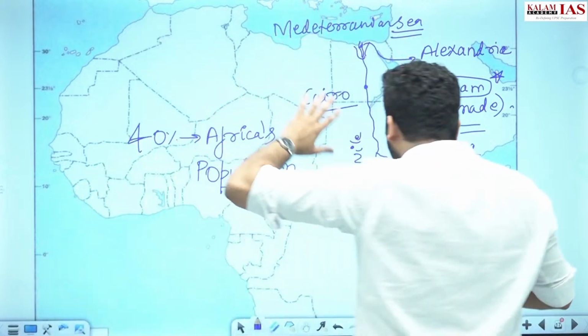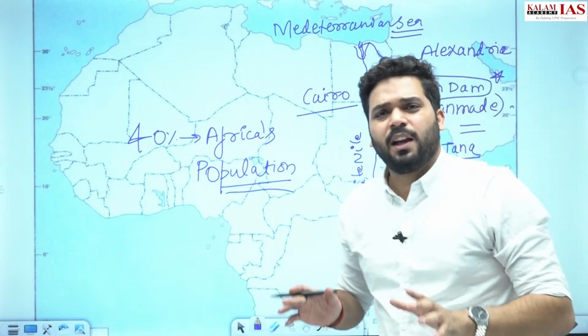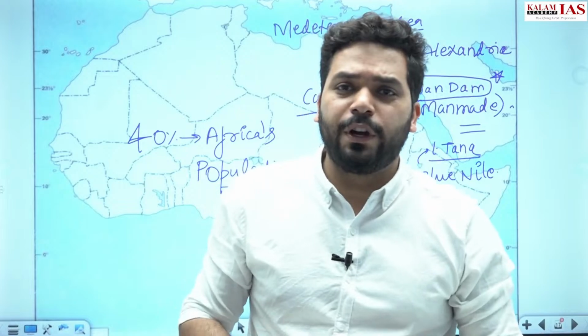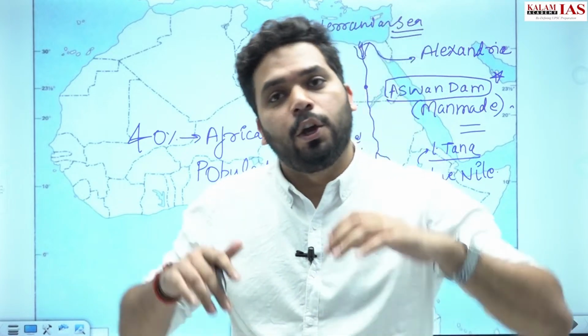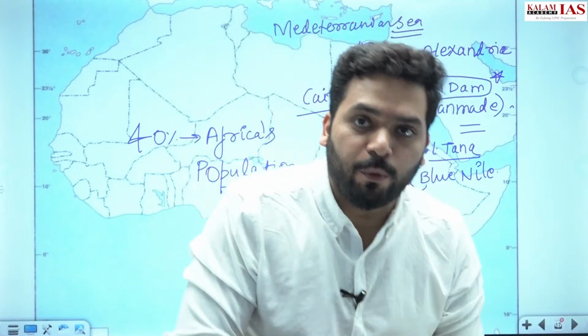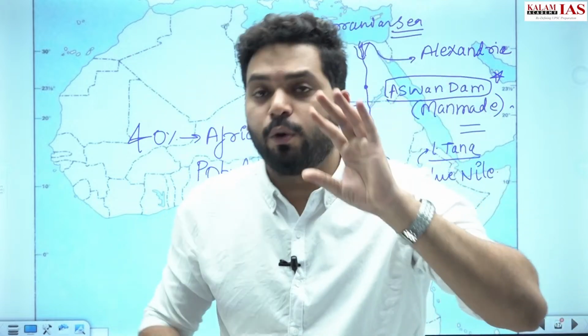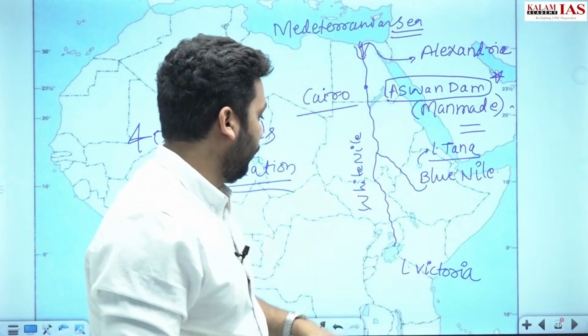Okay. This much, don't get more confused than this, you don't have to do a PhD on it. You don't have to go into very much detail of these rivers. You should just basically know the origination point, its major tributary, where it is flowing and where it is draining into. That's it.